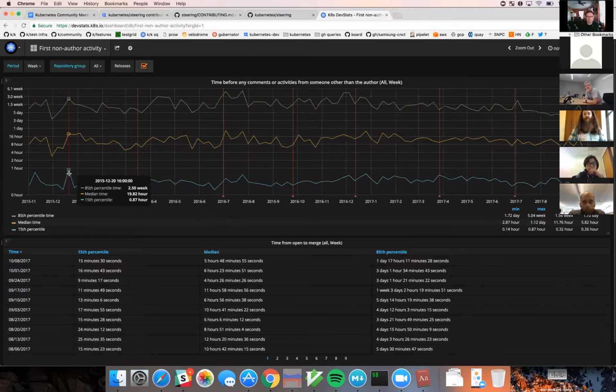These are highly engaged individuals on the project. The median case is anywhere from 4 to 16 hours. Again, this is probably pretty reasonable for an open source project. The 85th percentile case, that's this green line up here, ranges anywhere from 3 days to 3 weeks. This is where the impression of Kubernetes being unfriendly to new contributors comes from, is that some people have their issue or their pull request sit here completely stagnant for quite a while.